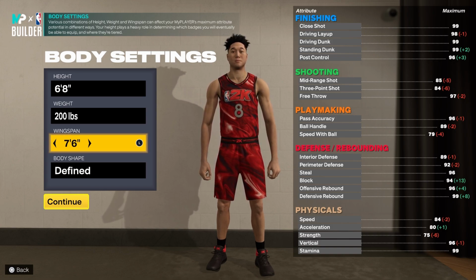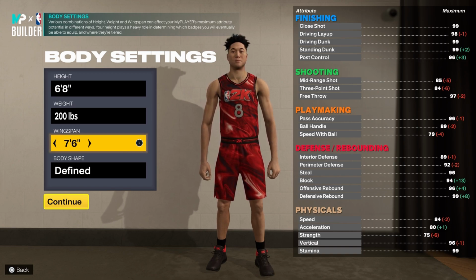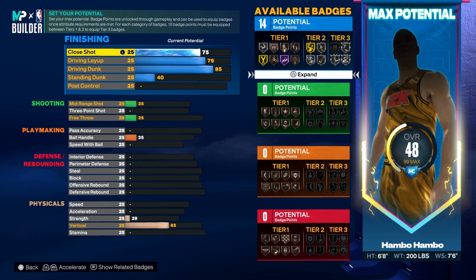Now, if you go 7'5", you can get an 85 3-point rating and silver limitless range. But if you go 7'6", you can get a 94 block and gold anchor. There's no real way to get both of them on an actually good small forward build. In my opinion, gold anchor is way better than silver limitless range, so I decided to go with 7'6" for the wingspan. Now for finishing, I don't really rim run that often, so we're going with an 85 driving dunk.